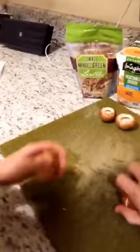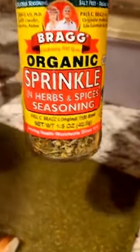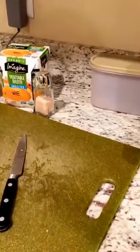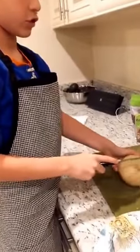There you go. And we're going to saute up the onions in a second, and then we'll throw in the mushrooms. What we seem to like a lot here is the Himalayan pink salt and this organic sprinkle from Bragg. It's a 24 herbs and spices seasoning. I found it completely by luck just wandering through Whole Foods. It's really tasty, and we use it on everything. It's the salt-free edition, with rosemary, onion, garlic, thyme, red bell pepper, carrots, tomatoes, black pepper, olive oil, basil, parsley, tarragon, lemon peel, orange peel, apple cider vinegar, celery seed, dill seed, oregano, sage, ginger, coriander, bay leaf, and turmeric.